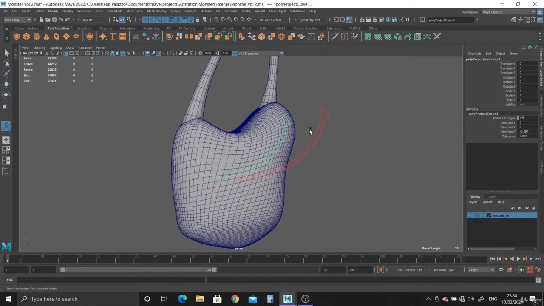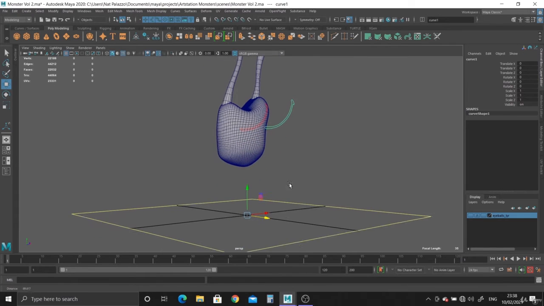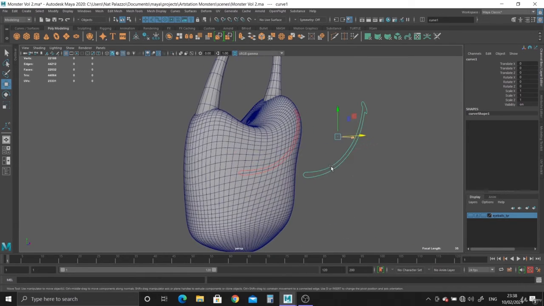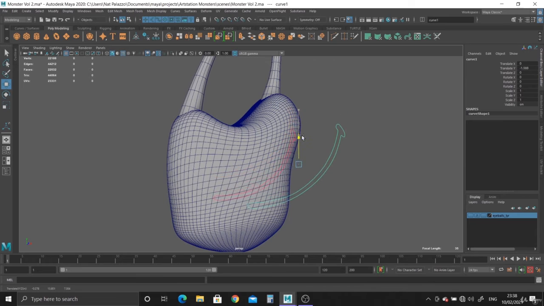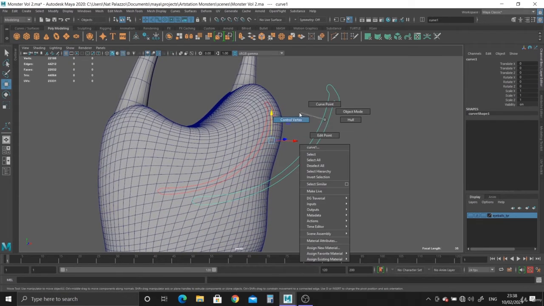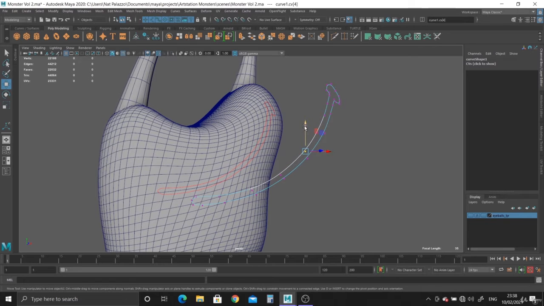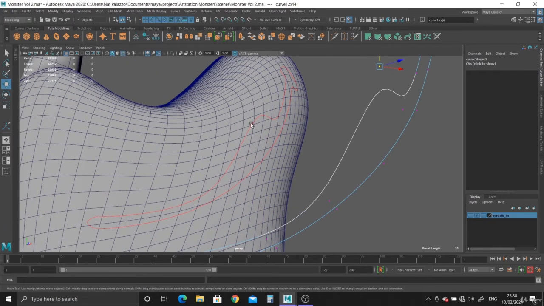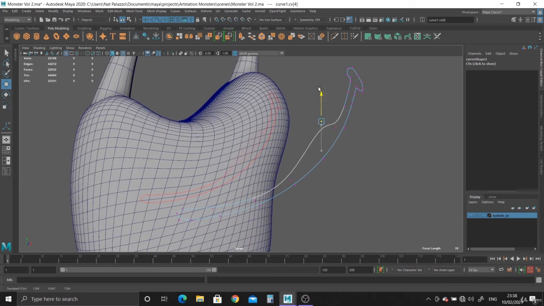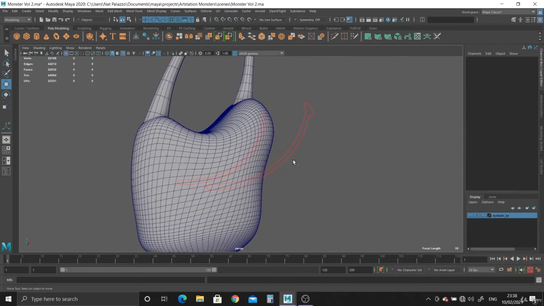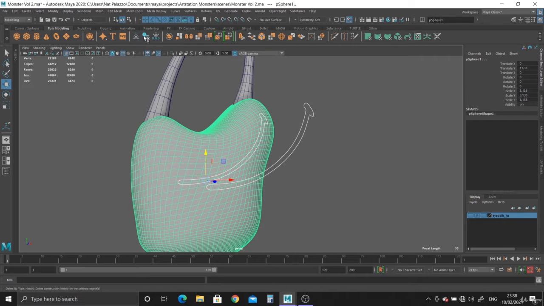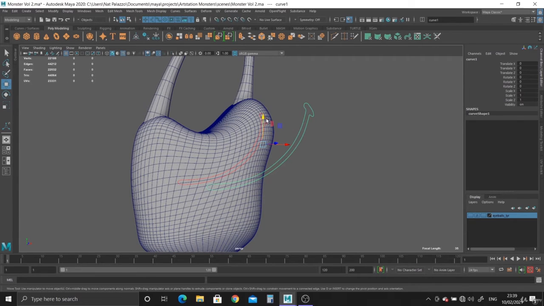Now, the good thing about this is you can select the curve, and if you hit W for move, where is the pivot? It's here, so hit center pivot. And if you move the curve, the projected curve moves also. You can even go into the vertex level. If you grab this vertex here and move it up, it moves up on the projected curve also. So you can reshape the curve if you want to. Okay, I'm happy with it, so just grab everything and do delete history. Now when you move the curve, it has no influence on the projected curve.